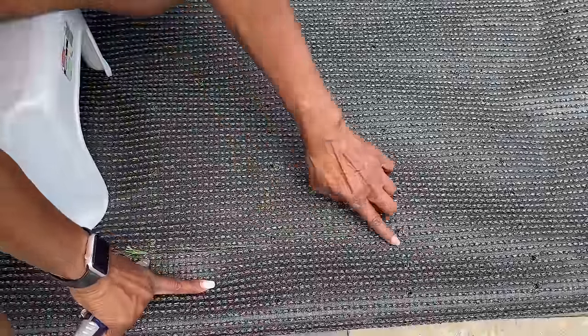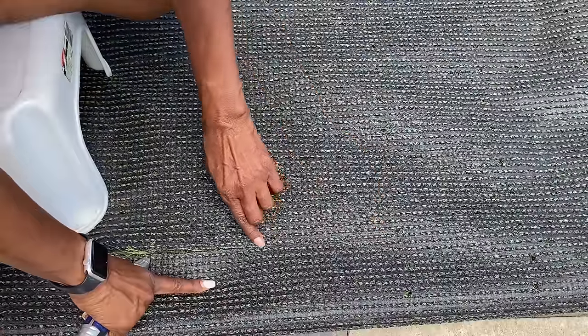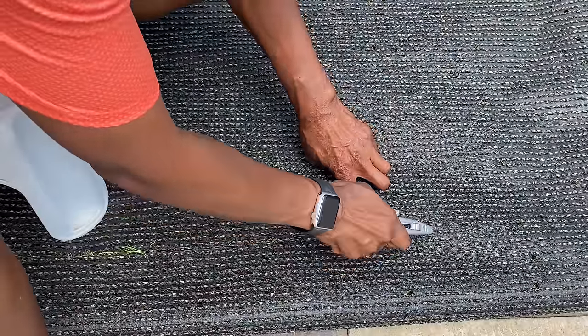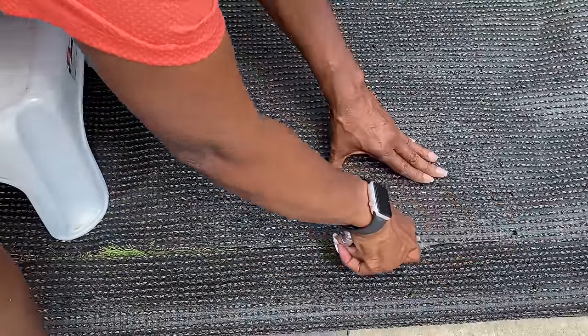I thought about, instead of looking at the finished waterproofing deck, I want to see something that's gorgeous. I'm going to cut this turf, and it's so super easy to cut. They're perforated lines, and you can just follow that and get a straight razor or any other type of utensil that you have and just start cutting. It was super easy. I thought it was going to be difficult, but it was not.